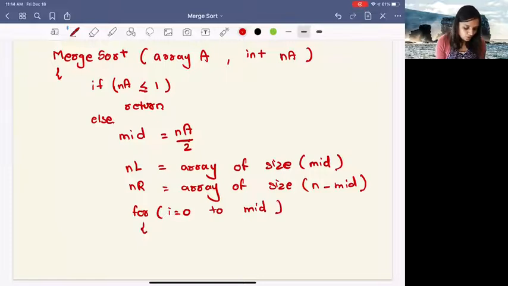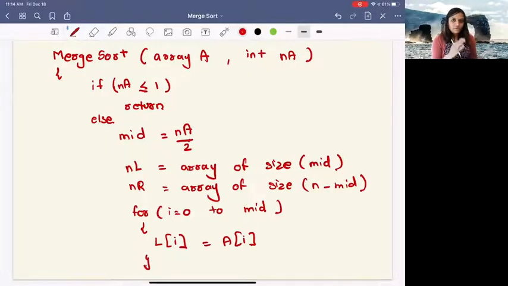In this for loop, say L of I is equal to A of I and increment I. So in this way, you can copy all the elements from 0 to mid into L.